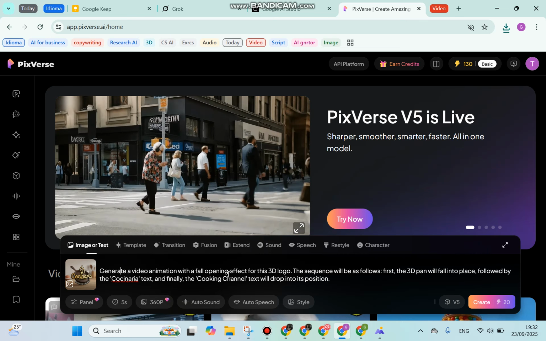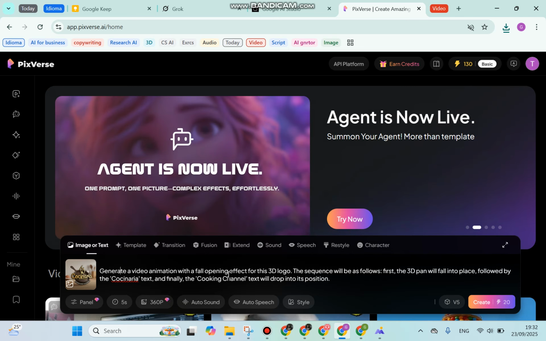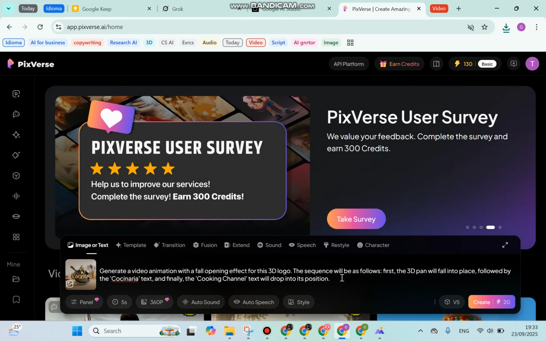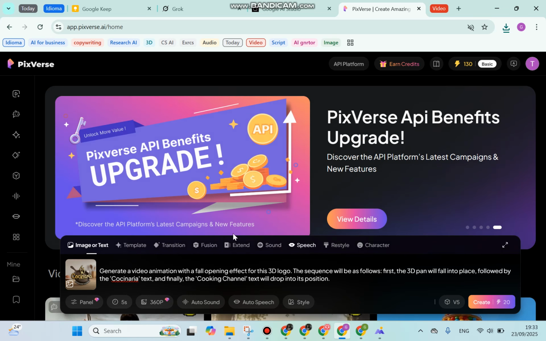But if you find it difficult to make the prompt, you can simply ask your favorite AI to create the effect of making this logo animated and more lively. After that, this is the example, and you can simply click create here.